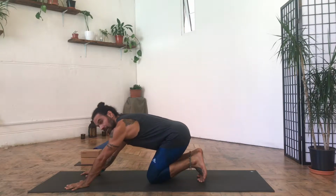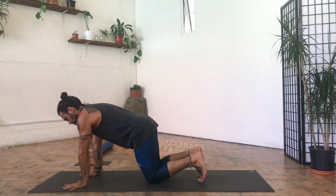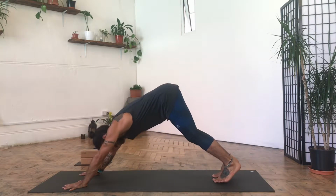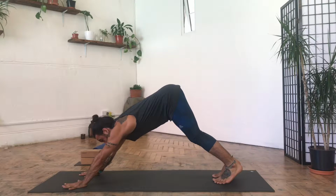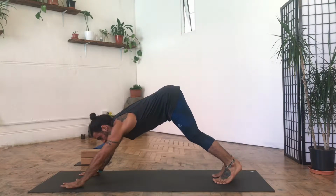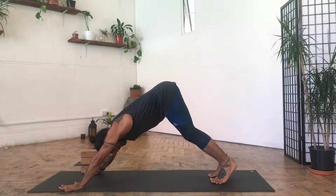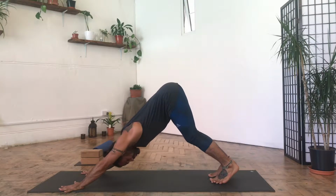Now from here, we're going to bring shoulders over wrists and extend the legs, coming to a plank, and straight away, send the hips back into the downward dog. Make sure your hands are shoulder width, and if you feel a little stuck on your shoulders, go a little wider. From here, push your chest towards your toes.